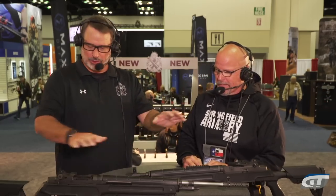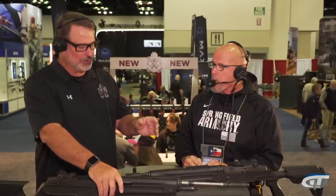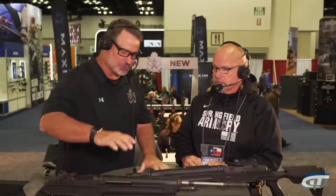Exactly. Well, the interesting thing about the whole platform, if you look at how variable it is, there are very few platforms that have lasted for the period of time that the M1A has and still become relevant. I mean, we talk about 1911s. Why do we still want 1911s? Because they have great triggers. Right, that's why. Engineering that is very simple to understand and very, very accurate guns and reliable when all the parts are perfectly assembled. Exactly the same is true for M1As.